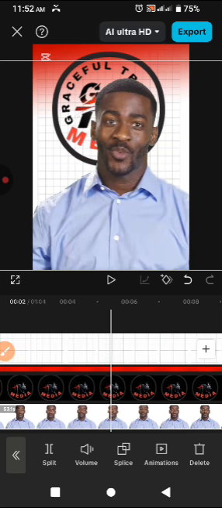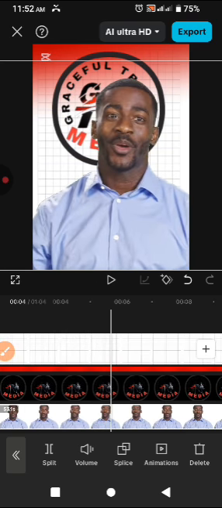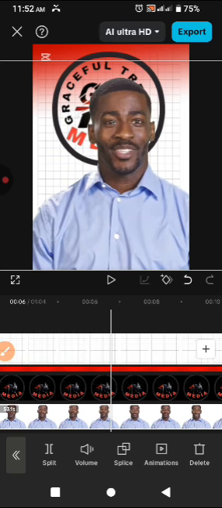For instance, the coming forward and the going back of the avatar, if you want it to happen very fast, then the gap should be very close. But if you want it to happen slowly, then the gap should be wide. In this case, let me reduce the gap. Okay, let's say somewhere here.